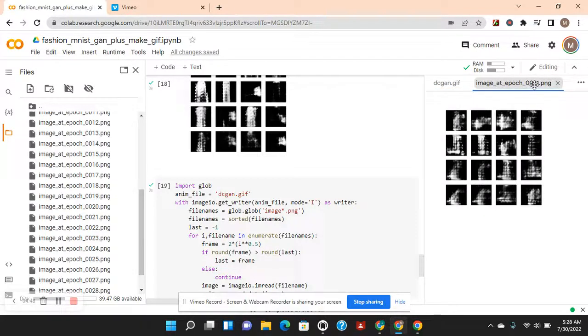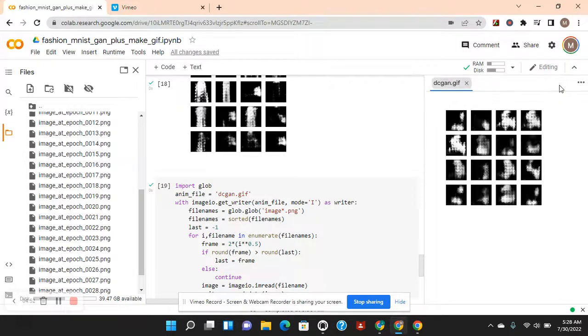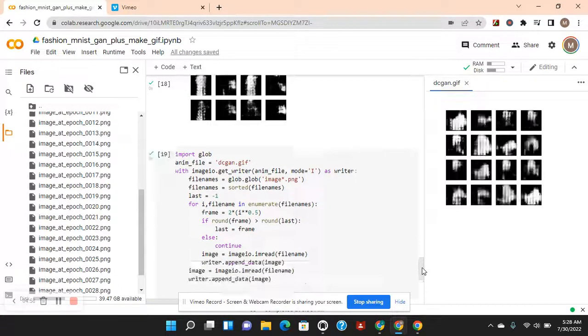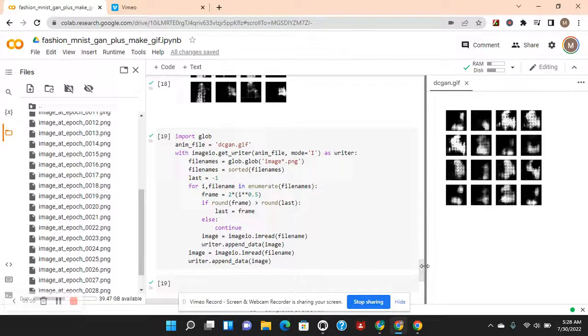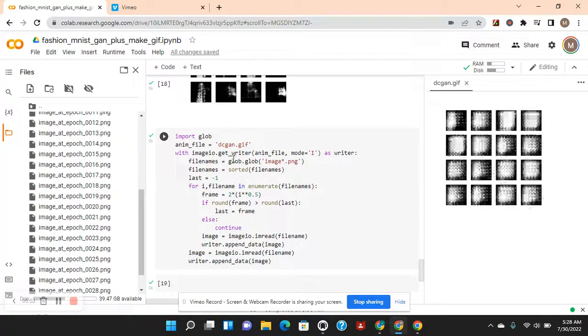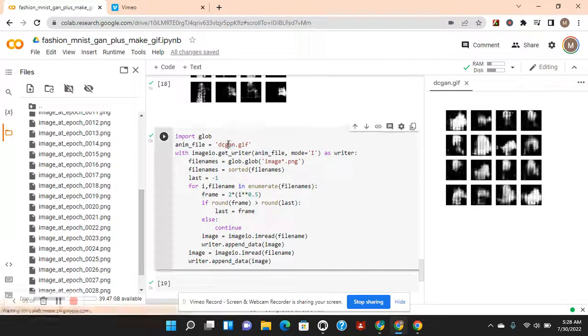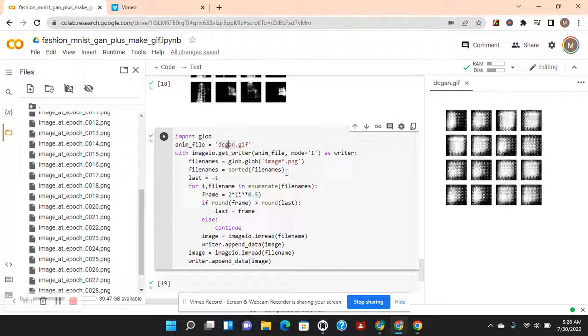Now, epoch 21. Okay, because remember, these are deep fakes. And then this is the code we use to make the GIF. You guys can change this whatever you want to name the file, but .gif, of course. And then this is the code to make your product a GIF.